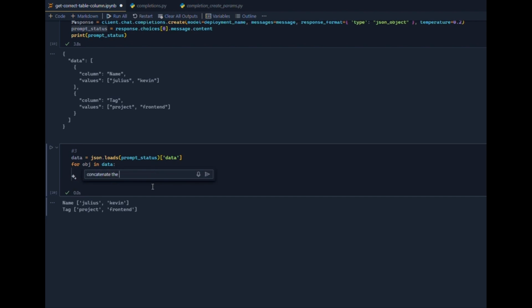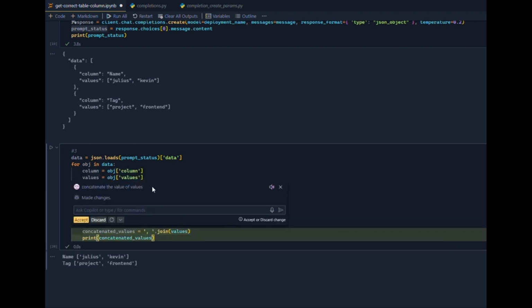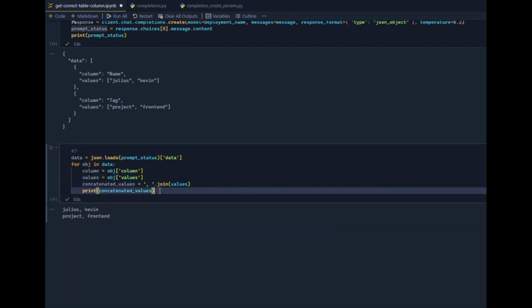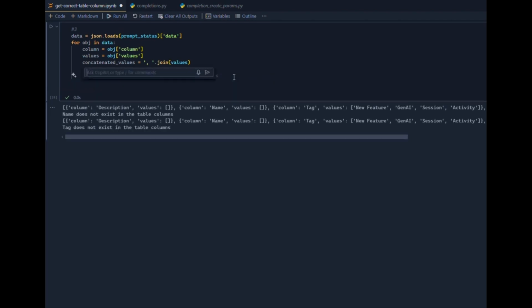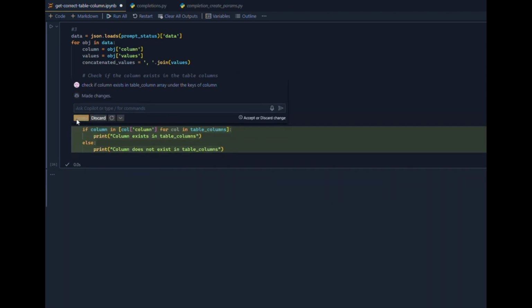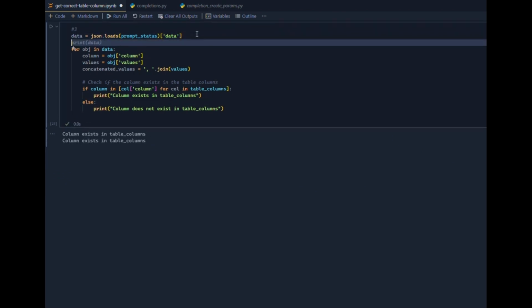Now inside each of these loops, I will first concatenate the values of the column into a single string. Let's click Accept. And always check the code suggested by Copilot because it is not always 100% perfect. Let's check first if the column from the prompt exists in our table. Let's test if the current code works fine. If so, let's proceed to the next step.